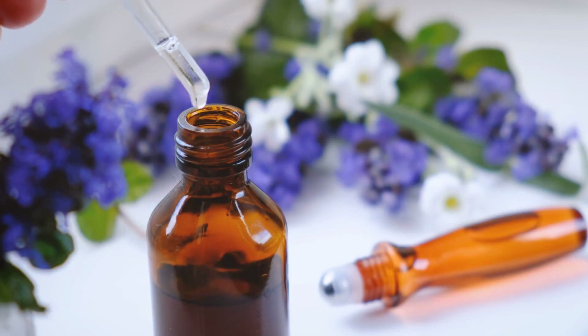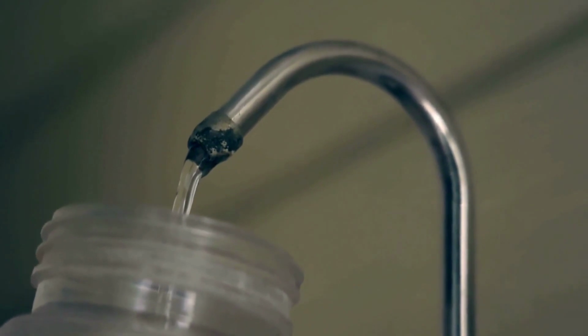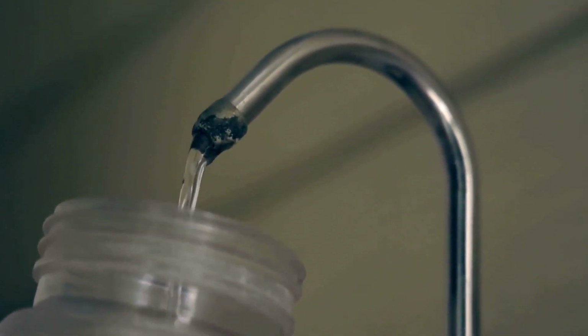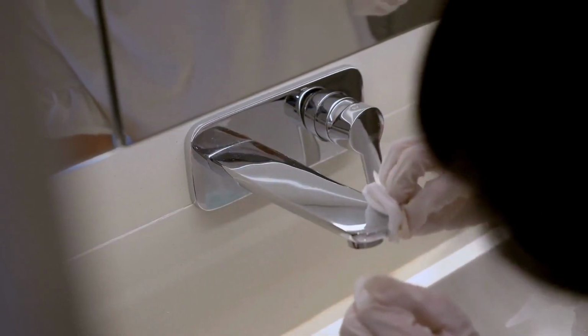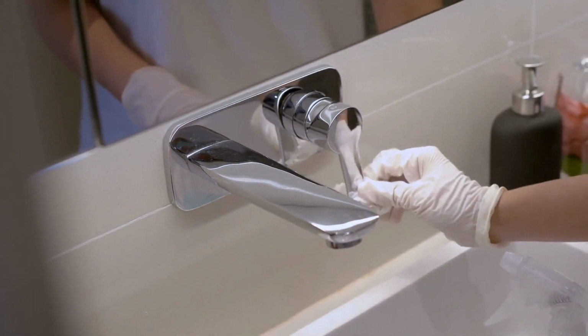Mix the ingredients thoroughly. Then pour 1 cup cold water into a spray bottle. Lastly, pour the washing soda mixture into the spray bottle. Fasten the sprayer and give it a shake to combine everything. Now, let's see how our DIY bathroom cleaner works on various bathroom surfaces.